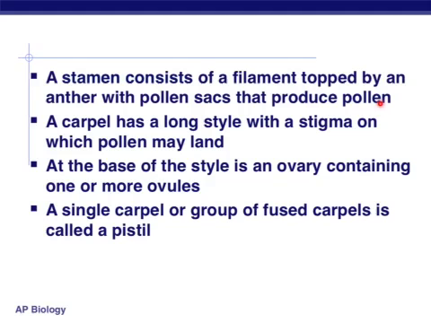Your carpel, which like I said is your female part of the flower, has 3 main sections. There is a long middle part called a style, and on top of the style sits a stigma. The stigma is sticky, and that's because that's where pollen grains are going to land and eventually grow down into the ovary part of the plant. So you need it to be tall so it sits out of the flower, meaning that pollen can easily get onto it. You want it to be sticky so that the pollen stays on it.